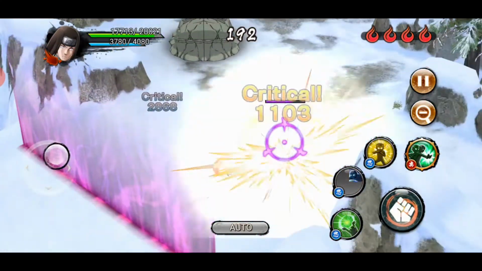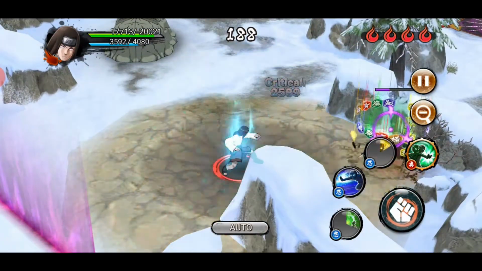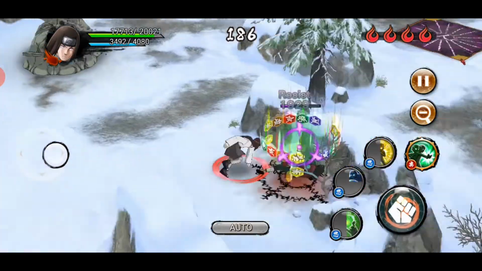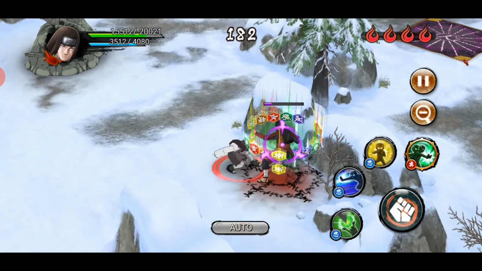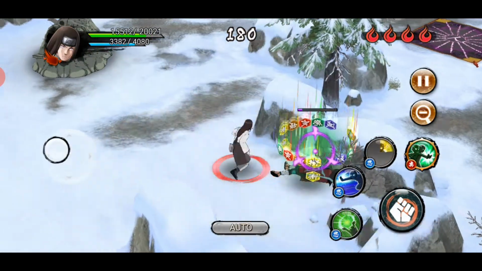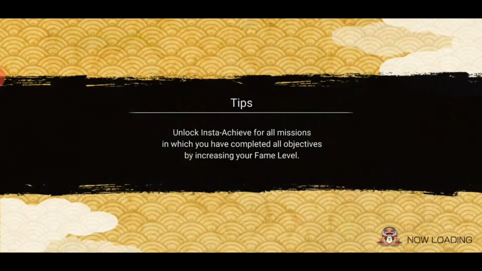But as you see, he has no offensive capabilities really. Fighting him with this kit is kind of like picking on a child. And that's pretty much it for the long range. We'll do a close range.